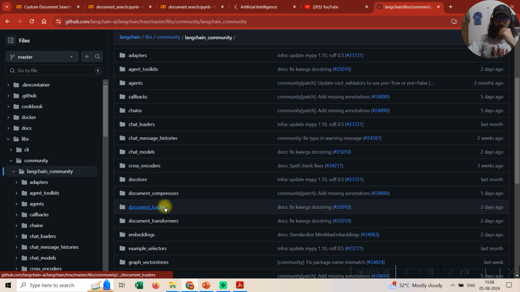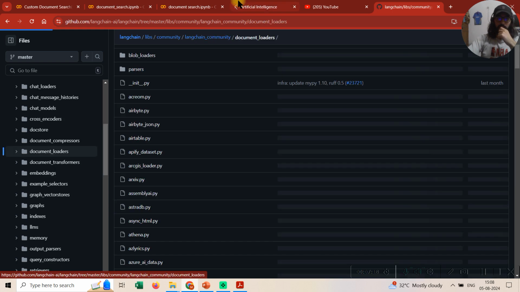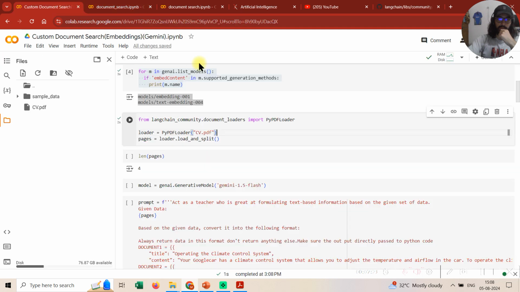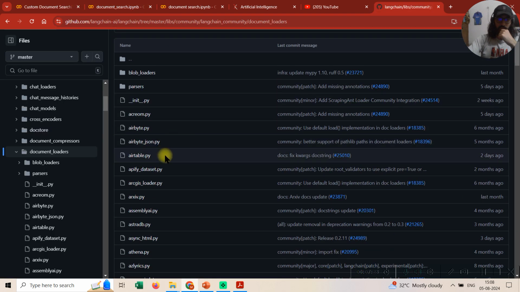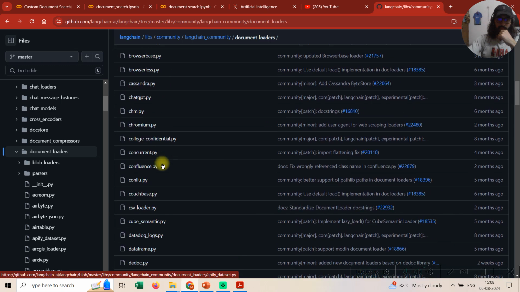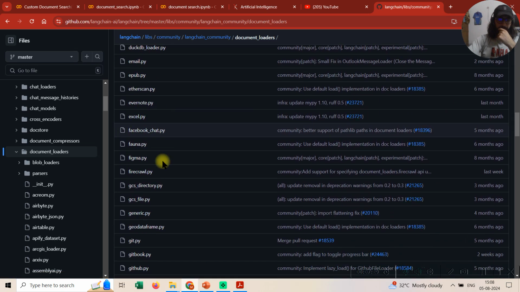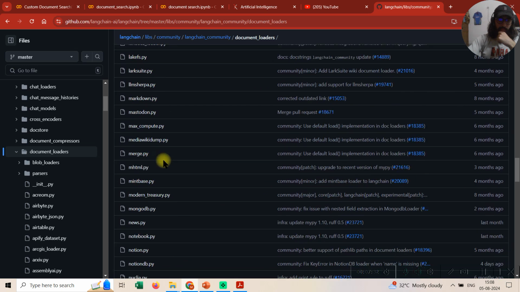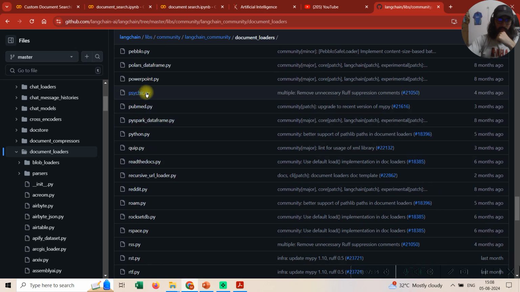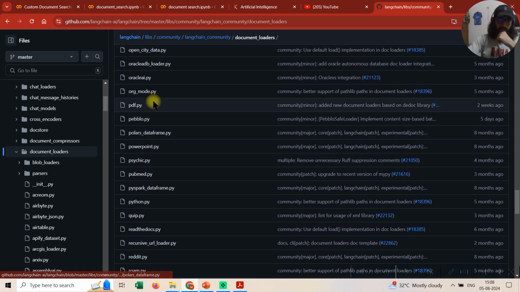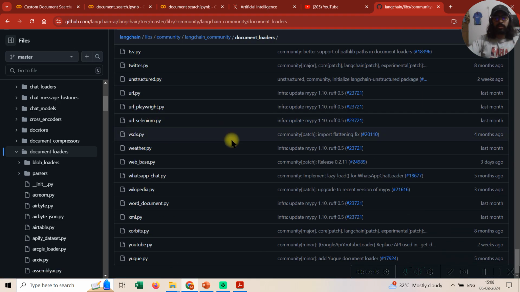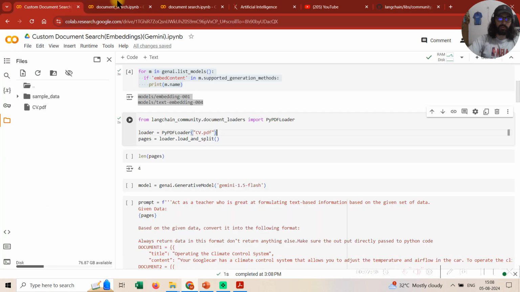There are document loaders, and inside document loaders we are importing PyPDFLoader.